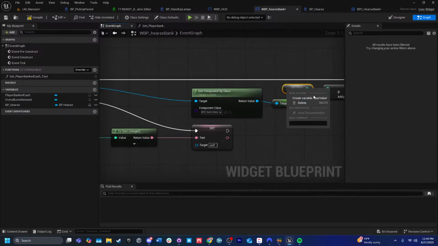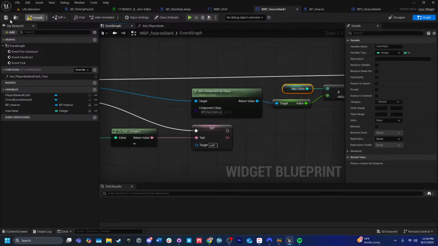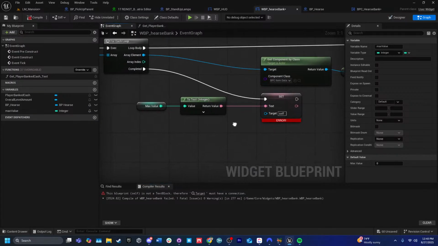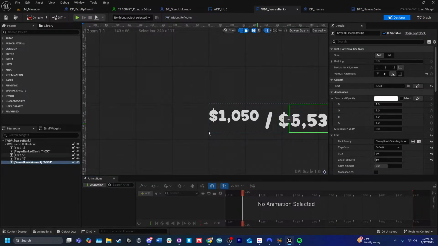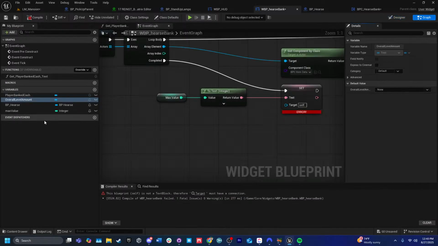Should be done like that. Create that as a variable. The target should be this one. Over level amount.